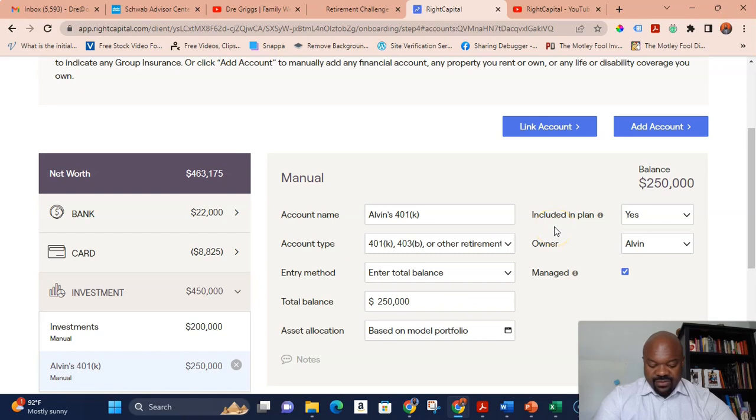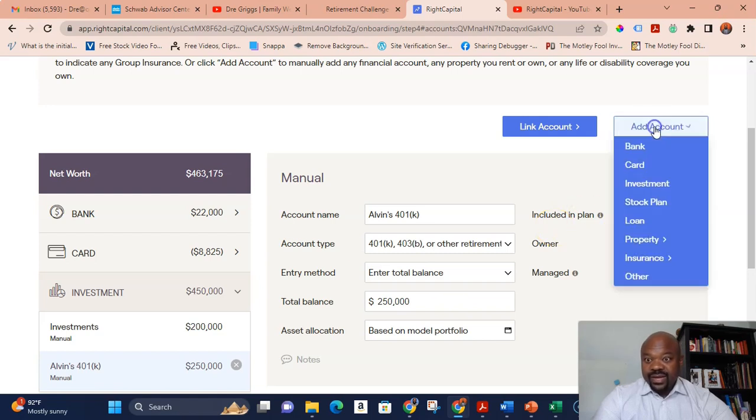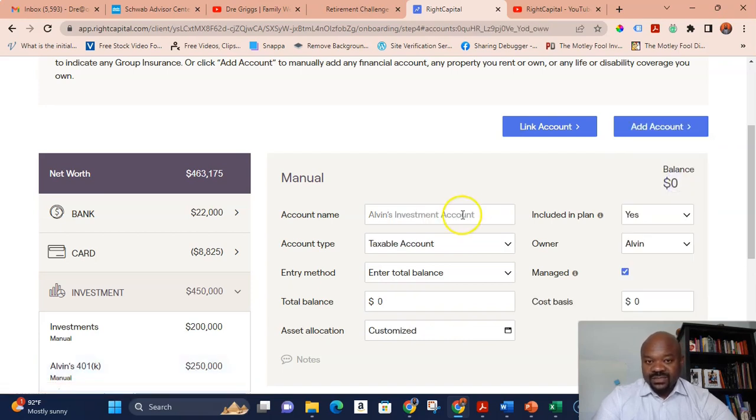We have the IRA rollover account that belongs to the wife, so we're going to do that. And in case you're wondering, investments is just like, hey, it's a lump sum of money. Stocks is just, hey, I own a couple individual stocks, and then we'll put the individual stocks in there. But if you have a portfolio, then it would be easier for us to just choose investments.